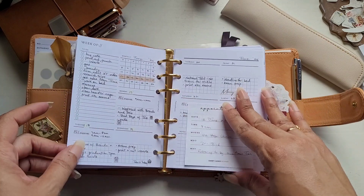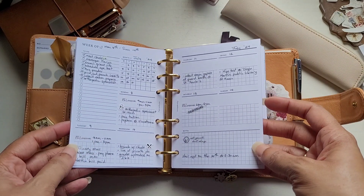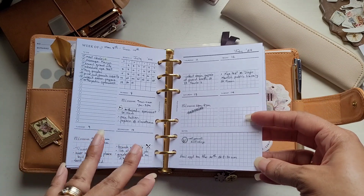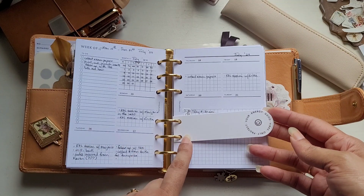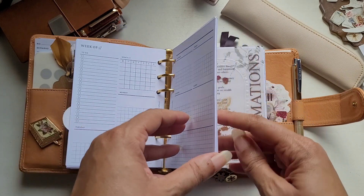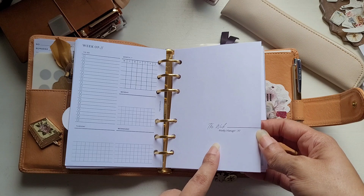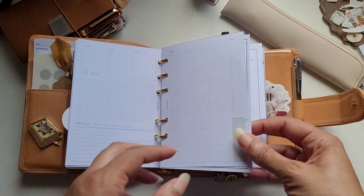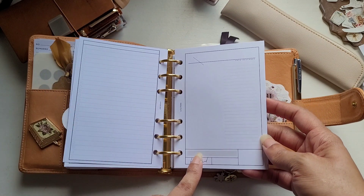My weeklies are Planner Room Shop weeklies. I don't really have anything going on in my weeklies — I don't really use colorful stickers or deco stickers, usually just icons. This page marker is from Sticky Monster Co., it's soft touch. And when these are finished, I'm thinking of going back to the weekly manager from Latua Notes. And some random sheets — this is from Latua Notes as well.